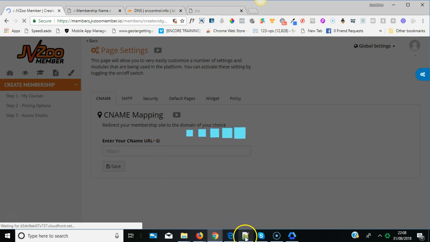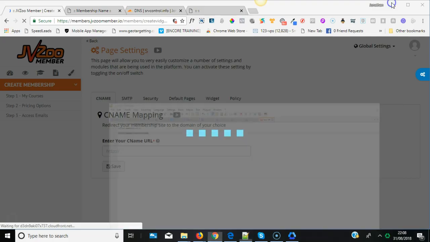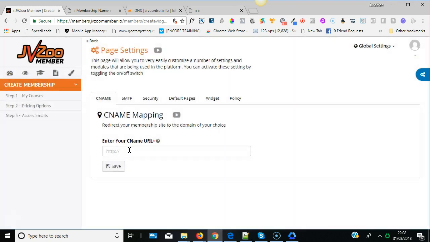So I have copied this URL from here, which is the branded one that I want to use. So I'll now just paste that in this box, and then save it.